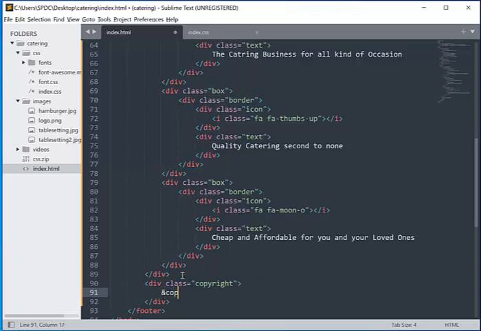Then we could have our copy. Remember our HTML entity by name, right? So this gives us copyright. And you can now say A1 Catering.